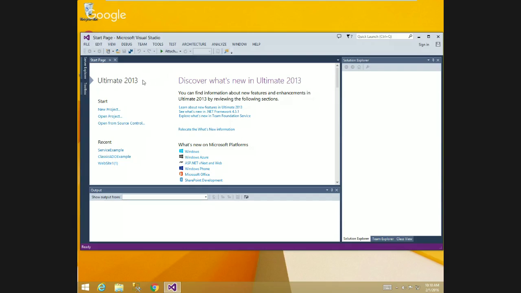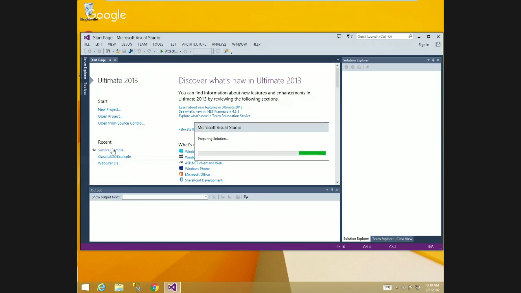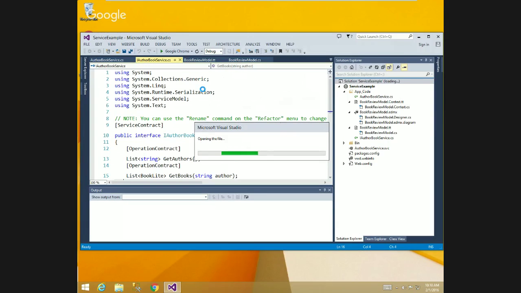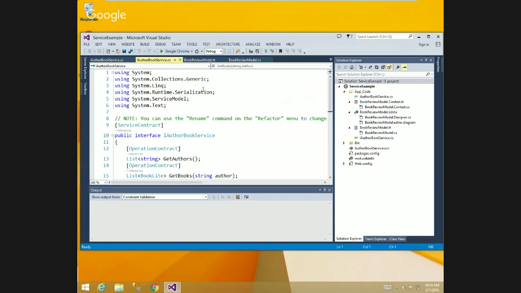Right. Actually, I'm going to open up the service example. And this is, again, just the example, and I did a lot less stuff than what's asked for in your service. One reason I'm going to open this is that the way we've done this, I'm going to have to run it and then open a new copy of Visual Studio.